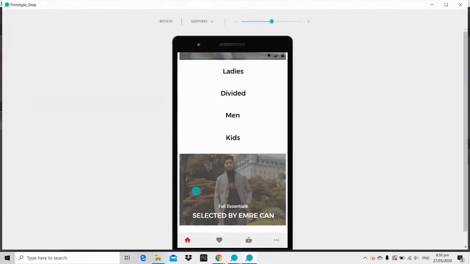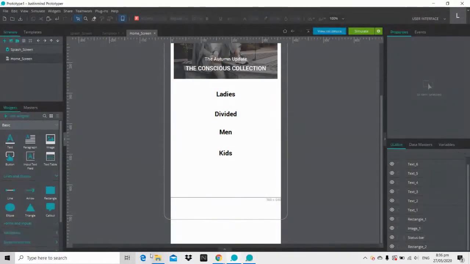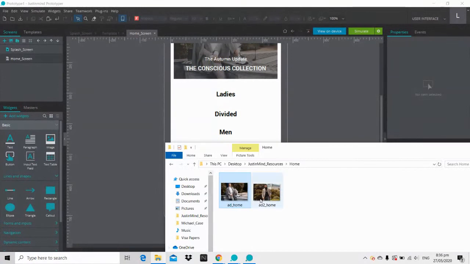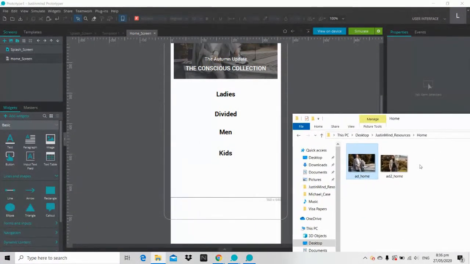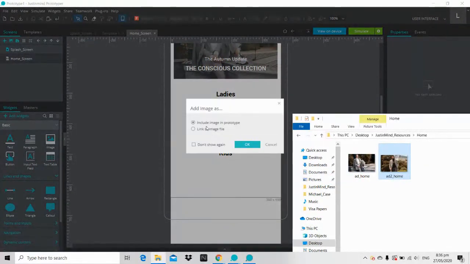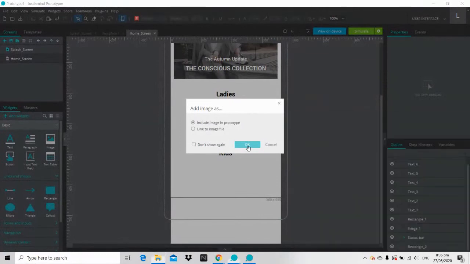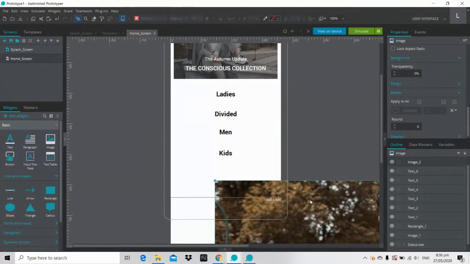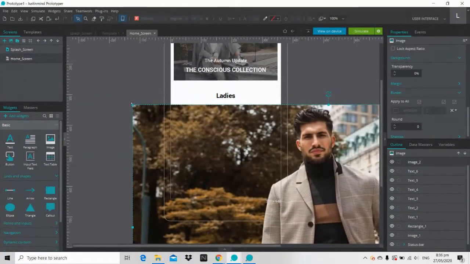Tapos sunod is this part over here. So again, we'll just grab some pictures again from our resource file. Ayan. Include image in prototype. And then, okay. So I just resize this image again.